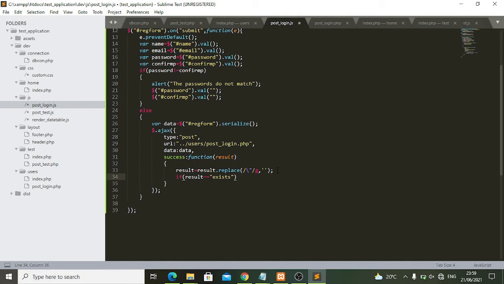if result equals to exists, then we do an alert to the user to tell them that, sorry, this email has already been used.